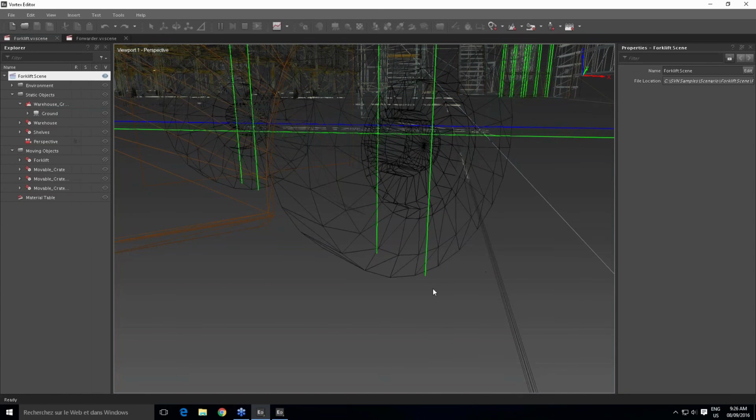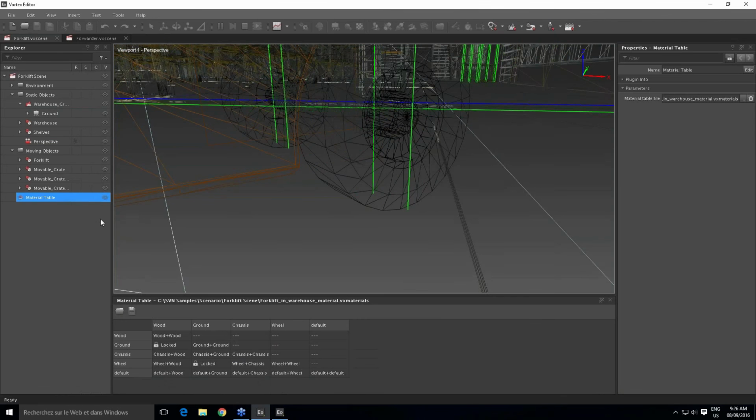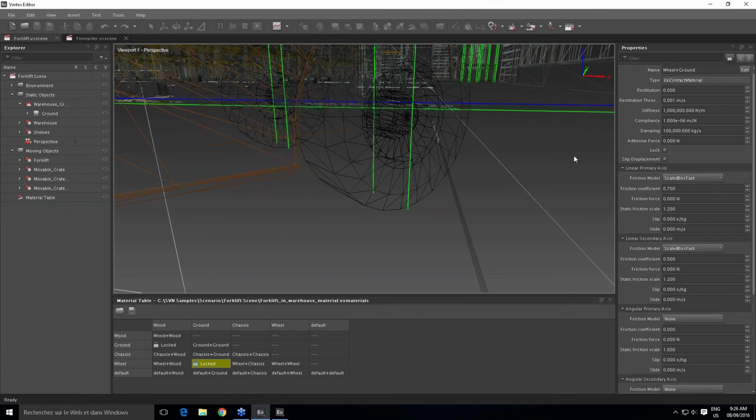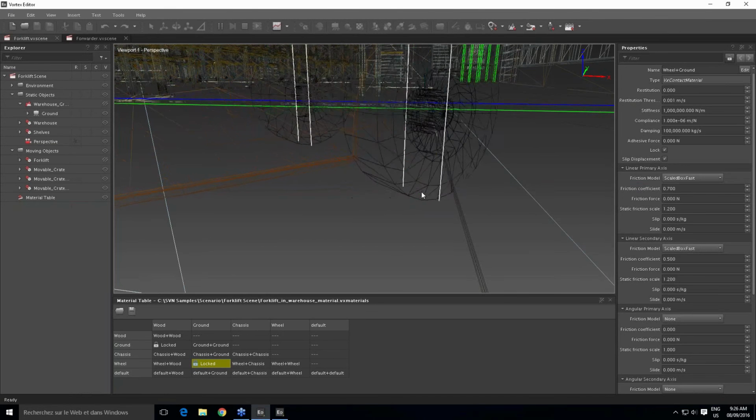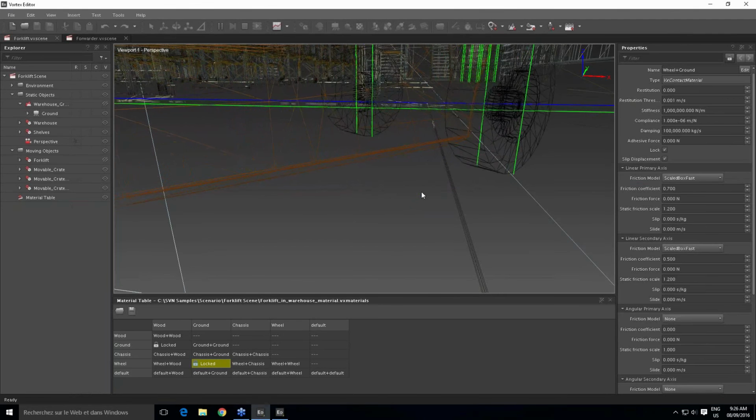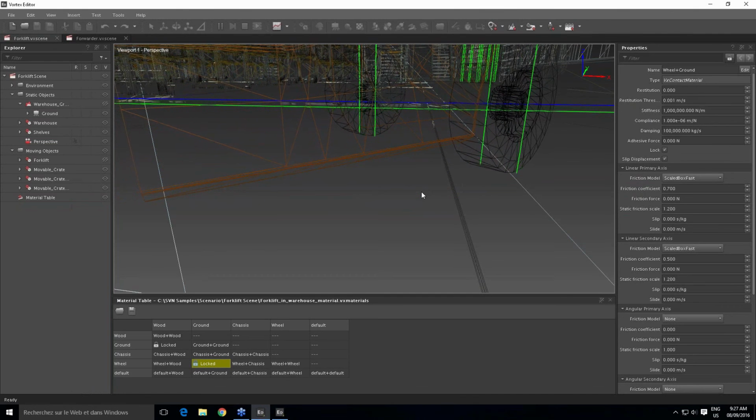If you want to keep the expansion joint because you think that the motion of the bump as you go over it is important to the driver experience, there is a final way to do it. What you can do is go into the material table and change the properties of the contact between the wheel and the ground, changing the damping or the stiffness or the friction in order to get a better contact that will avoid having this huge bump as you go over the line.